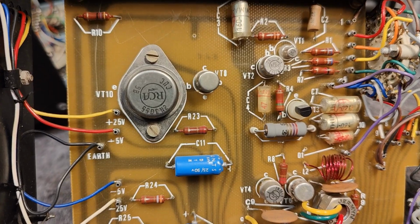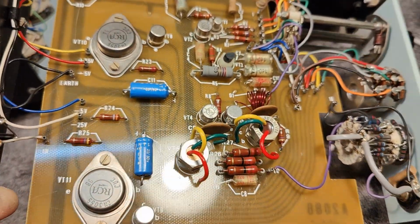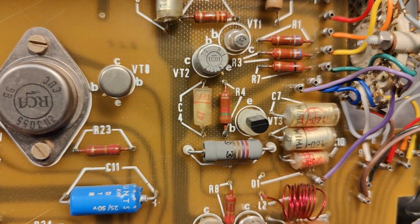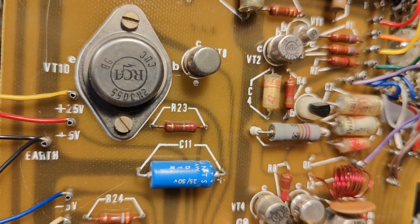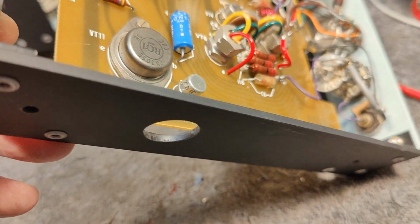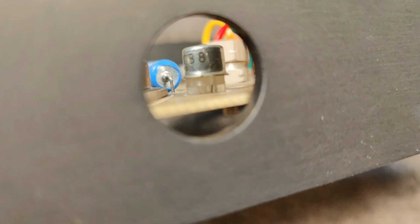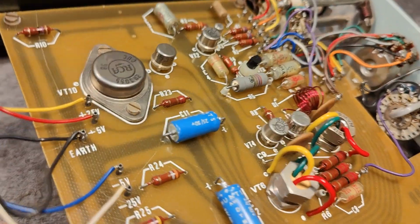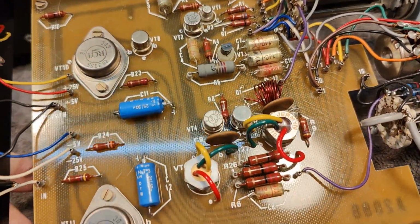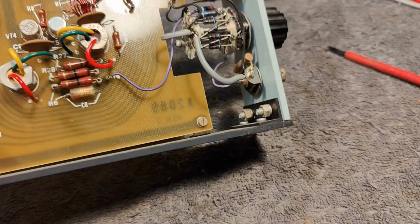3055 and another 3055. Ooh, interesting. Some driver transistors. RCA. This is just BFX 80, 80. No, yeah, 88 is what it's called, and I was trying to see if I can get some date codes on any of these, but that is not so easy. We haven't yet figured out how old this is, but I really think this is old.